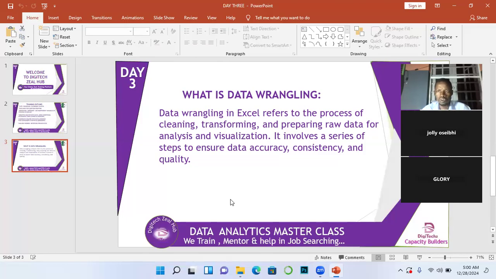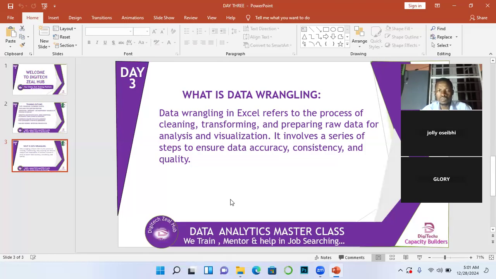So the process of perfecting any given data before your analysis is referred to as data cleaning, which is one of the approaches you must observe when you are given a data set to analyze.